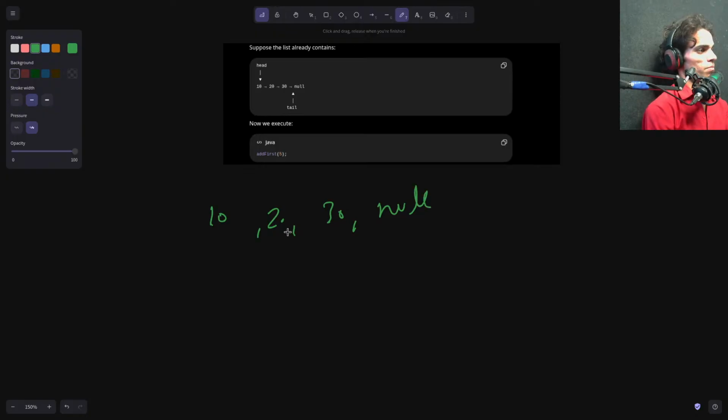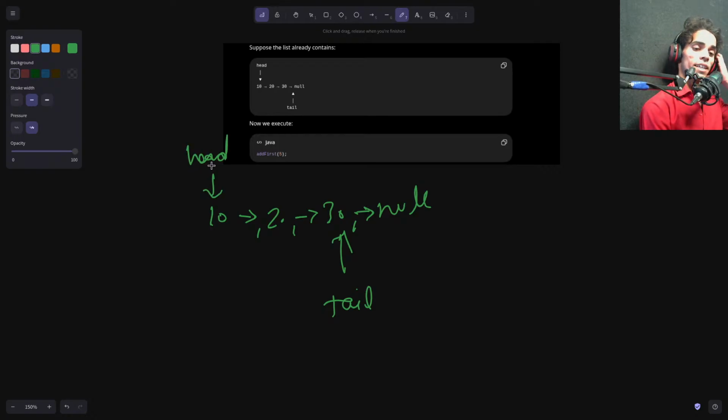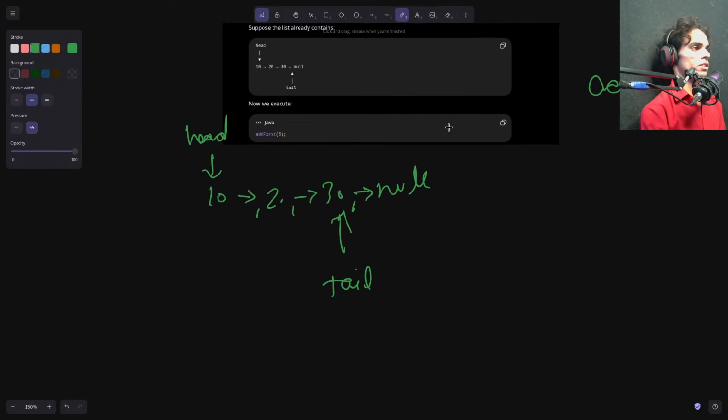So this is our node. 10 points toward 20, 20 points toward this, and 30 points toward null, and 30 is tail here, and 10 is head. Now when we add any element at the first index, let's assume that I call add first with 5. First we are going to create a node.